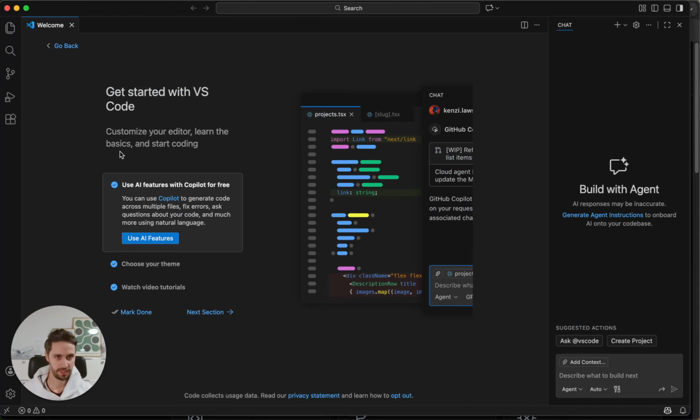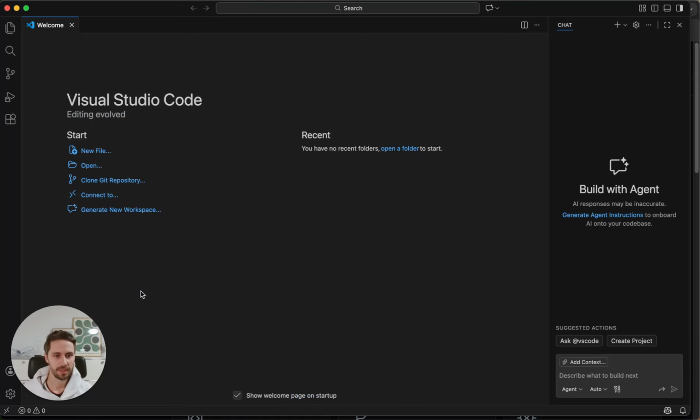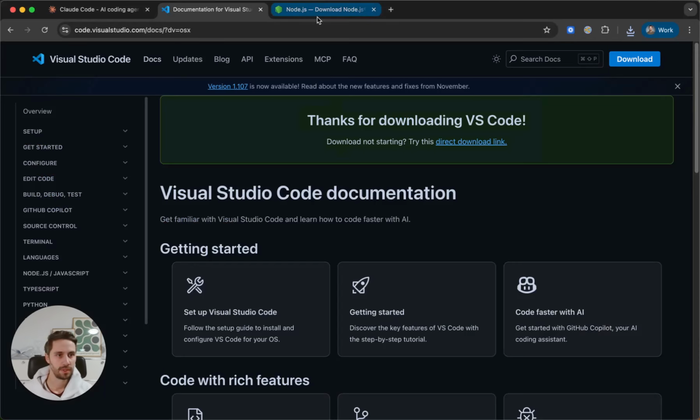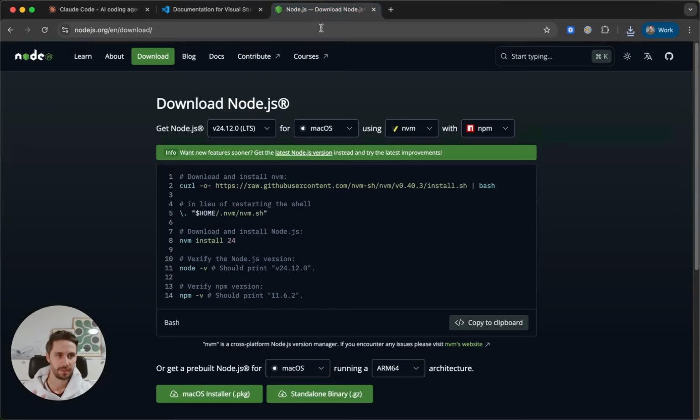So this is the starting screen of VS Code. You can already see slightly nicer UI. You don't need to go through the starting over here, just mark as done. And then most importantly, you can just click over here and you will find the terminal. So this is how to start with VS Code. Now it's set up. And now we can get back to the third thing that we need, which is Node.js.